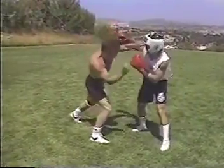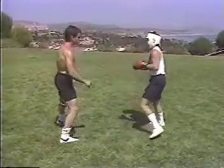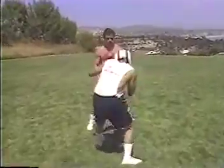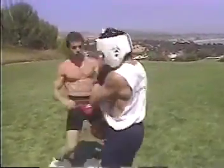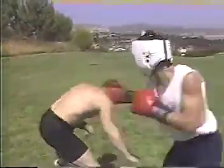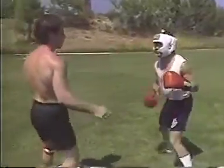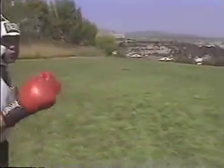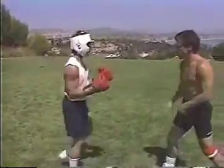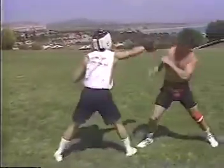This is one of the more advanced drills. It's called the sucker punch drill. Now all I have on is a mouth guard here, and this guy's told to throw any type of combination he wants, as many as he wants. And I can only deflect the shot, or slip, or bob and weave. I'm not allowed to strike him. And I'm telling him and trying to incite him, and piss the guy off, and get him to try and take your head off, so that you learn to react to a sucker punch.